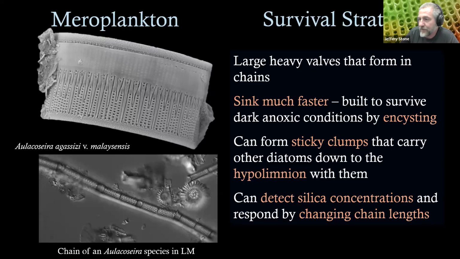So as they grow and replicate, they don't get too heavy or massive and fall out of the water column. And if they are done being in the water column, they can effectively use this to increase their mass and forcibly sink themselves out of the water column. And so a lot of the Aulacosira are primarily living in these sort of staged lifestyles where they're in the water column as plankton when they want to be in the water column. And when the conditions are poor for them, they intentionally remove themselves from the water column.